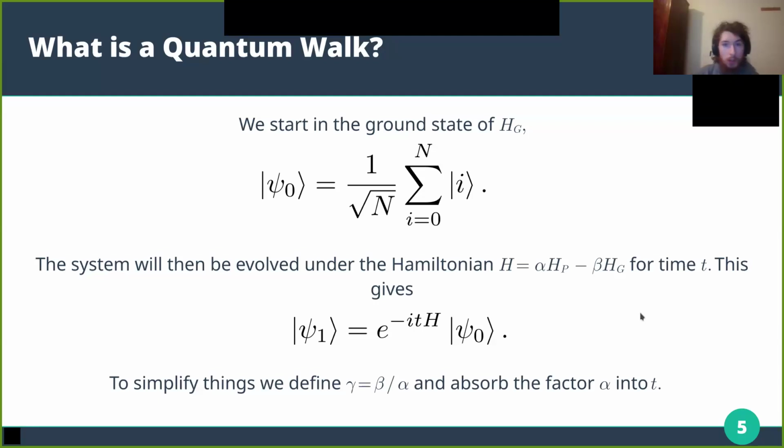And when we're discussing implementation on physical hardware, we do have to care what alpha and beta are. But for the sake of this, if we look at something such as D-Wave, the actual restriction ends up being that alpha is proportional to log of n, the number of qubits. So it's not a big factor. It's not something we really need to worry about.